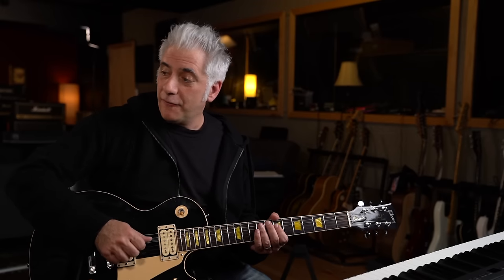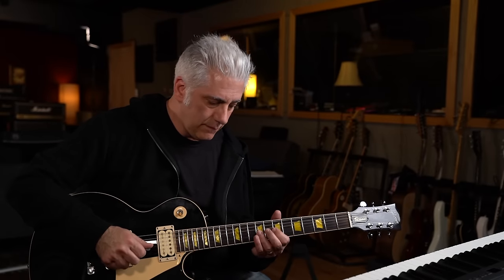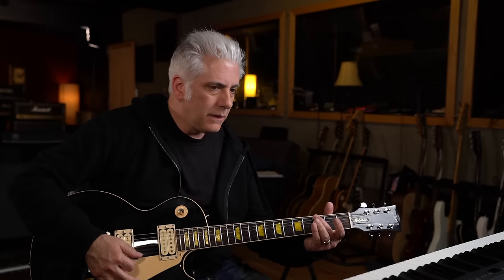Then the ending riff right here. Then it's A minor. Then it ends on an open G chord.